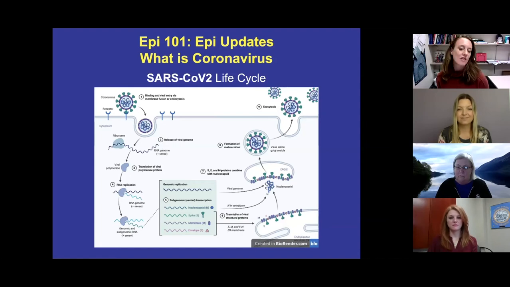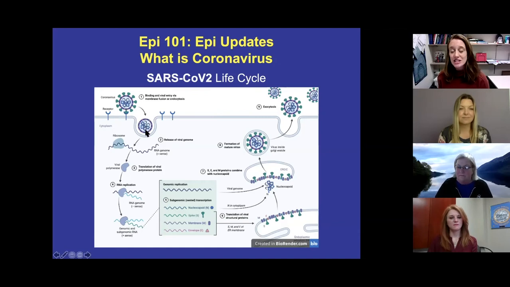So this is a kind of a complicated slide and we don't need to go through every step of it, but what we're looking at is a model that shows the life cycle of the SARS-CoV-2 virus. And what I wanted to point out is that the spike protein on the surface of the virus binds to receptors on the surface of our cells. Specifically, these would be the epithelial cells in our lungs and our respiratory tract. And that causes the cell to internalize the virus.